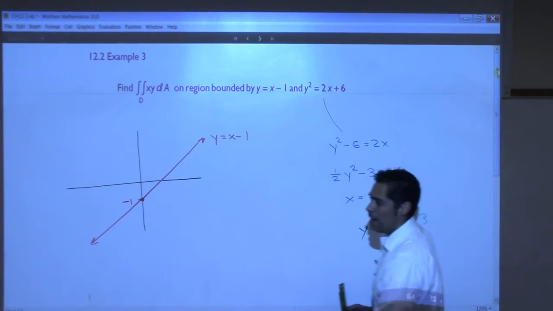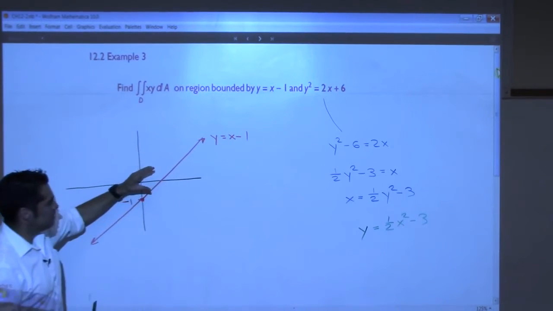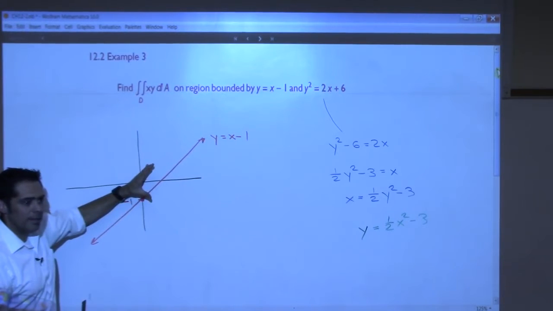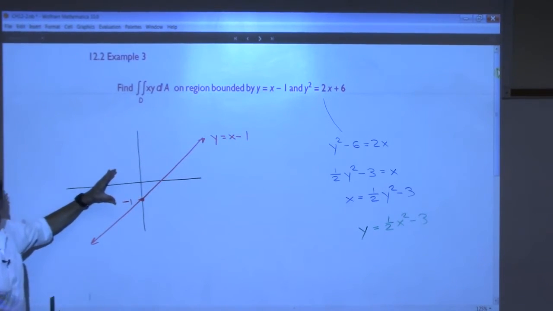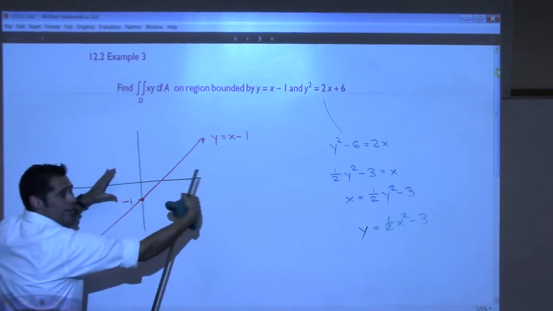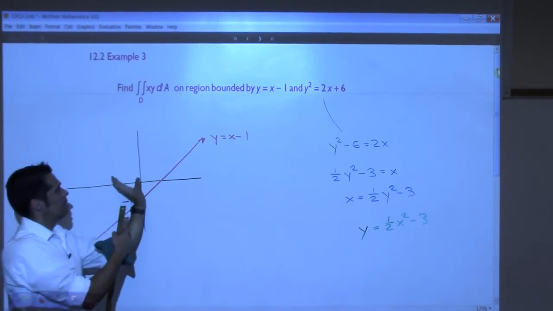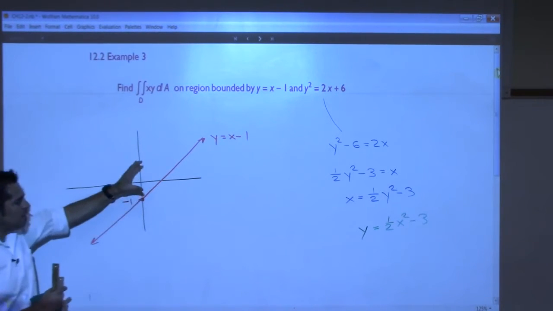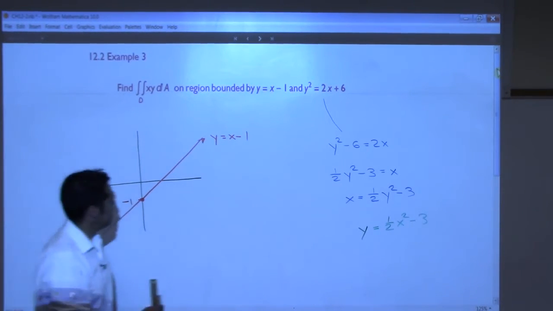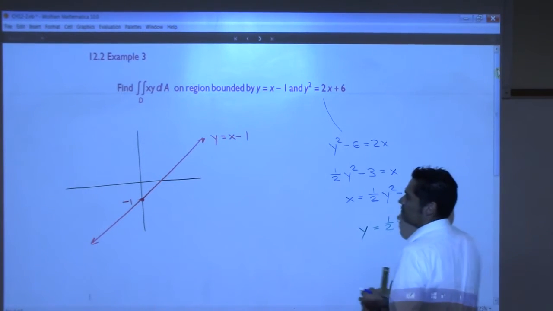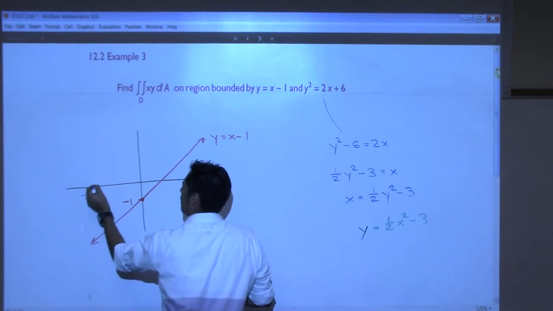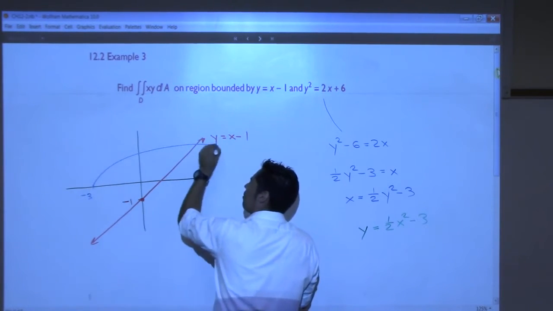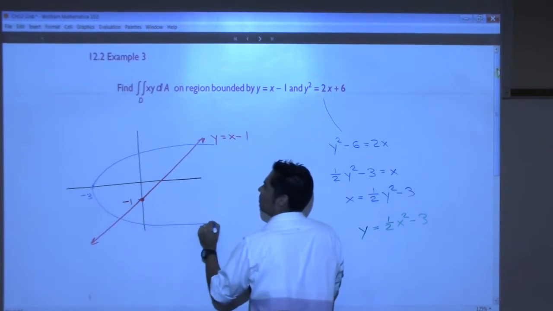And so it's a parabola that opens up sideways, right? But it's wider, and what's down 3 mean for us sideways? It means to the left 3. Right, so remember, positive is that direction, so negative is this direction. Just like here, positive was up and negative was down. So it's the same idea, just this way. And then we draw it. Negative 3 is over here. And I don't know, they're going to hit, right, somewhere.